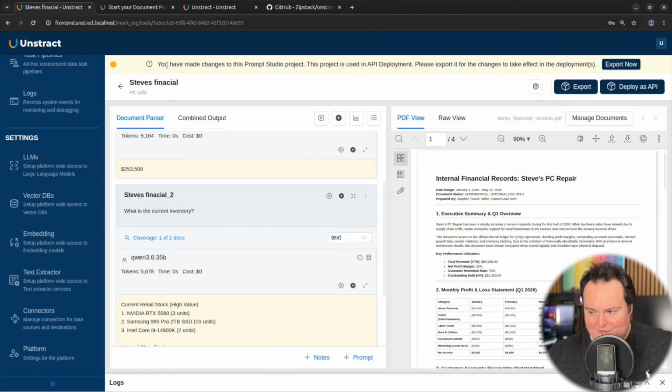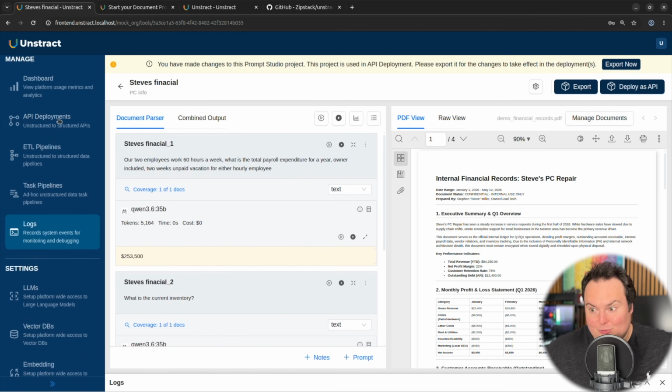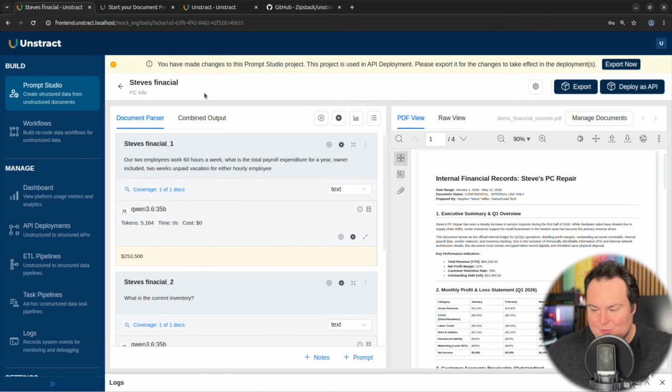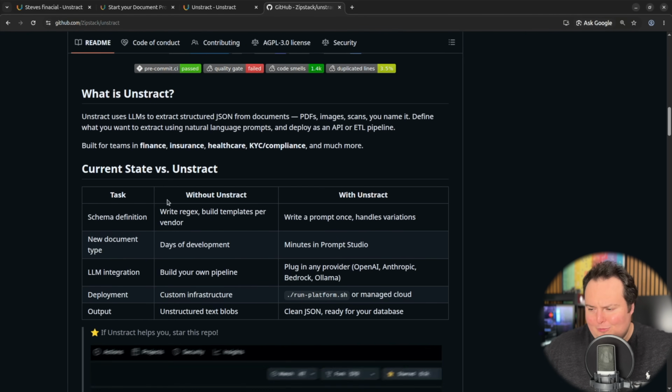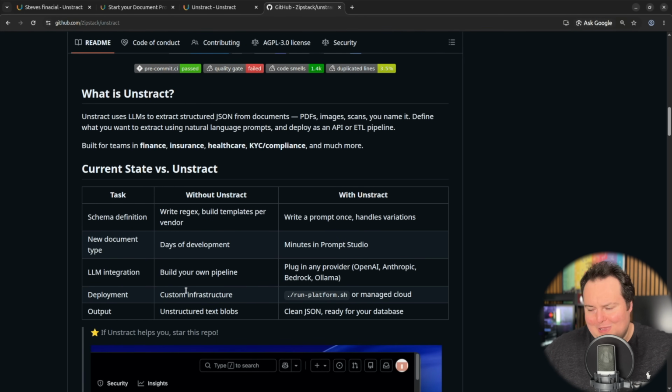This is a very, very useful program, especially for the open source enthusiasts or local AI enthusiasts among us, which I myself am one of. It's very cool and useful to have something for RAG. I understand that in GitHub, the comparison of current versus Unstract, well, of course they would say that, the current state will look bad.